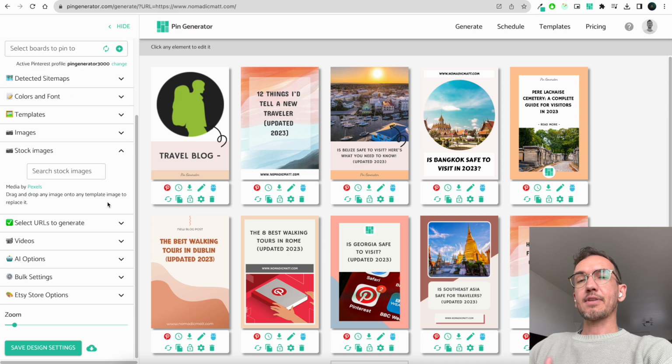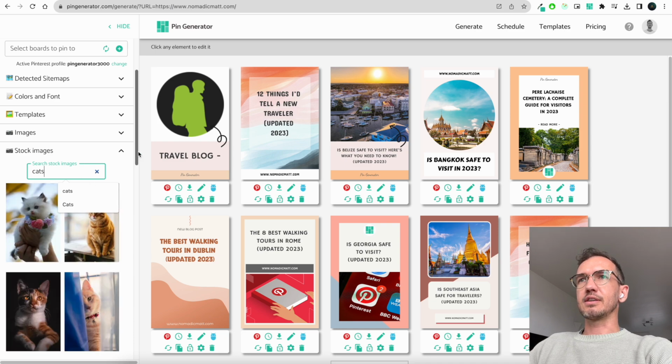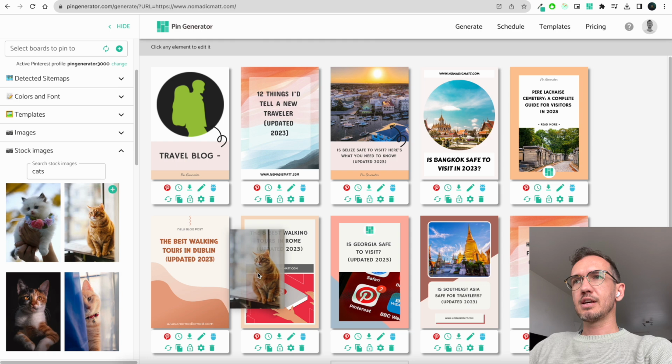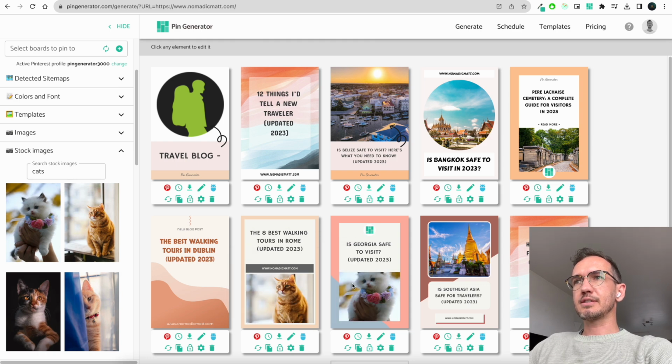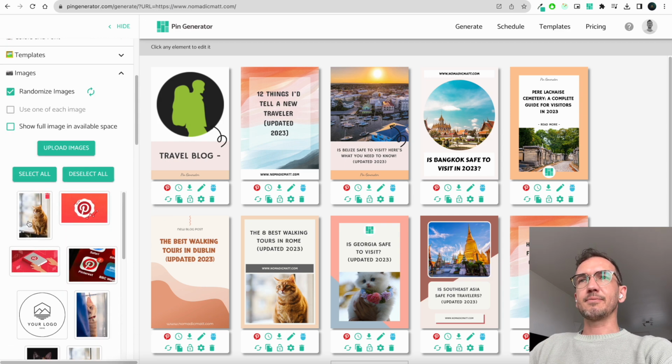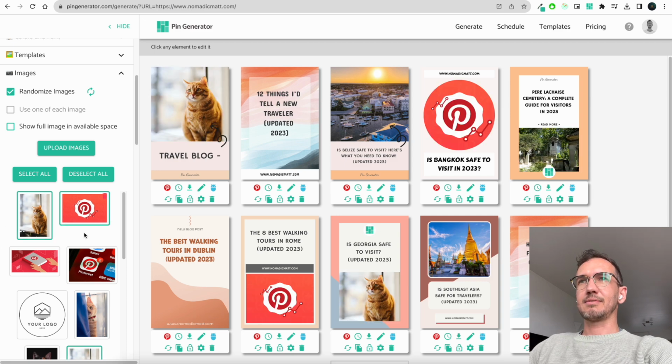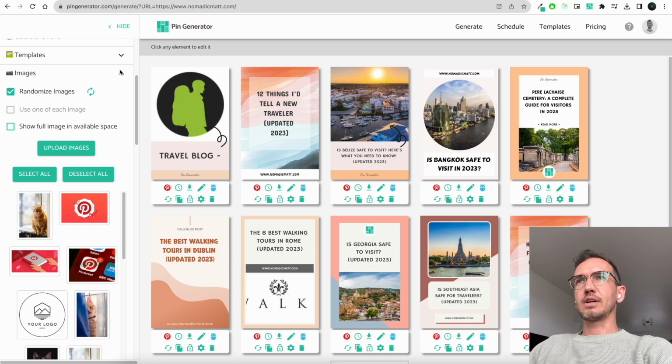All right. And if you are looking for some stock imagery, we have access to some stock images here. If you don't have images of your own, you can grab some here. You can click and drag them into your own templates. And if you want to add them to your images section, where you can use them for future dates, you can simply click the plus button, and that'll add it to your image uploads for you to use later. And it'll be here for you, and you can add it to your selections in this way, to use in an image rotation. So that's a really useful feature.